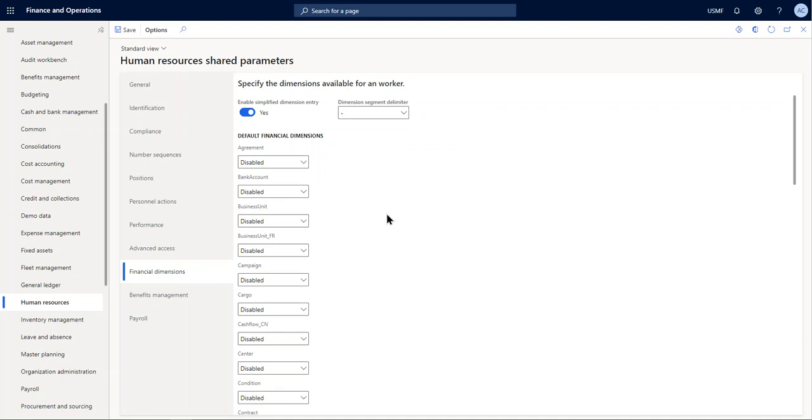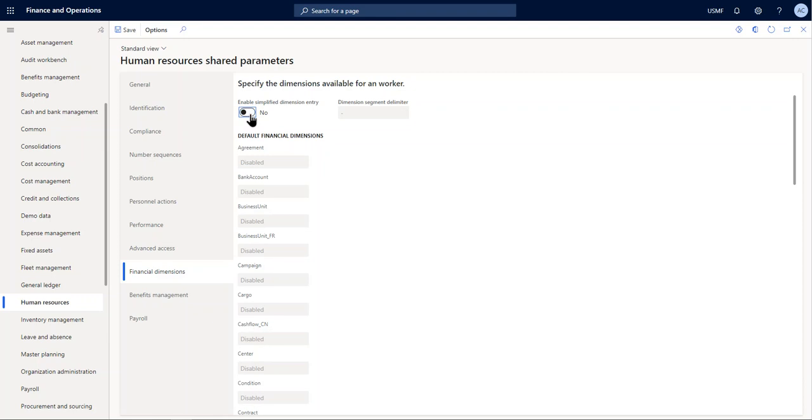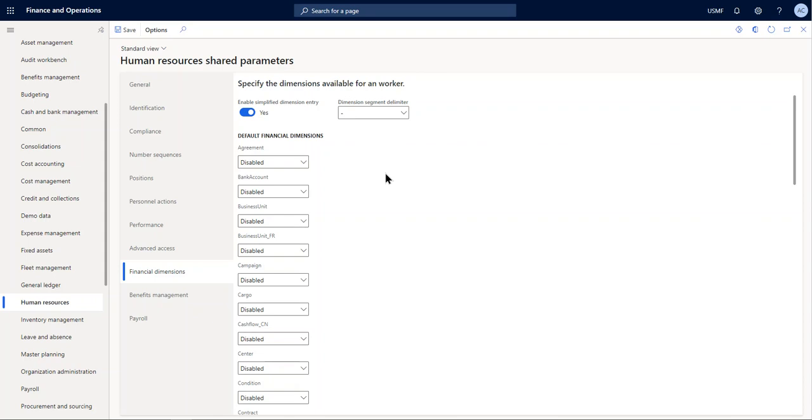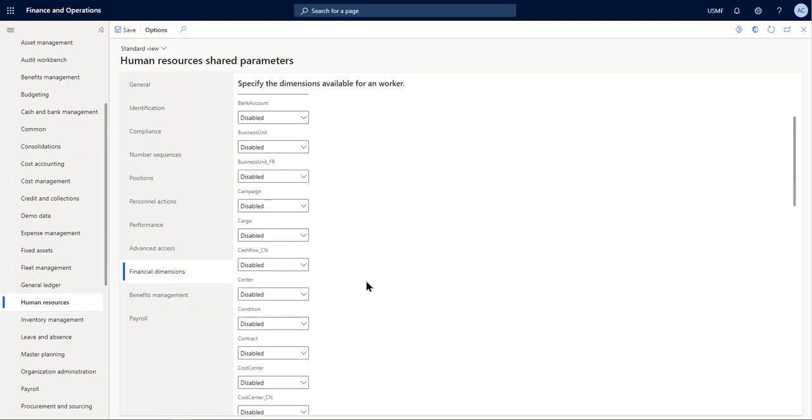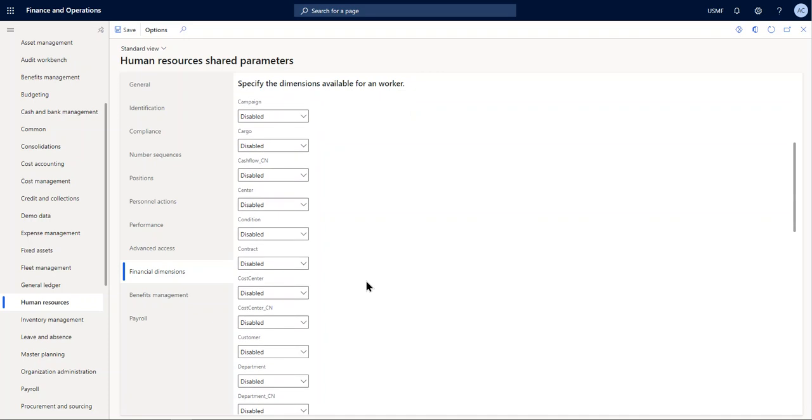Within the human resource shared parameters, you can always enable or disable those. You should enable them because these are relevant to you. Even if your client is not familiar with what dimensions are used for, you should be able to explain them. In our case, the most applicable ones that I've seen are the cost center and the departments. You assign the dimension to a worker, and we'll get to see that on the worker profile at some point when we go through the processes.